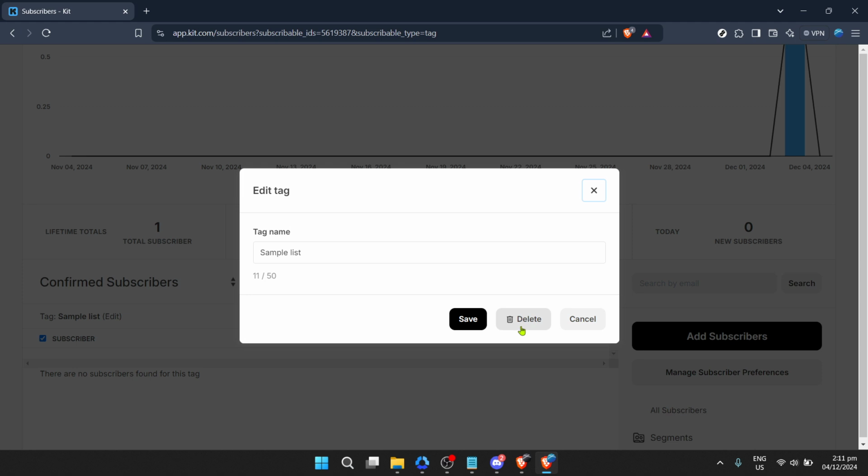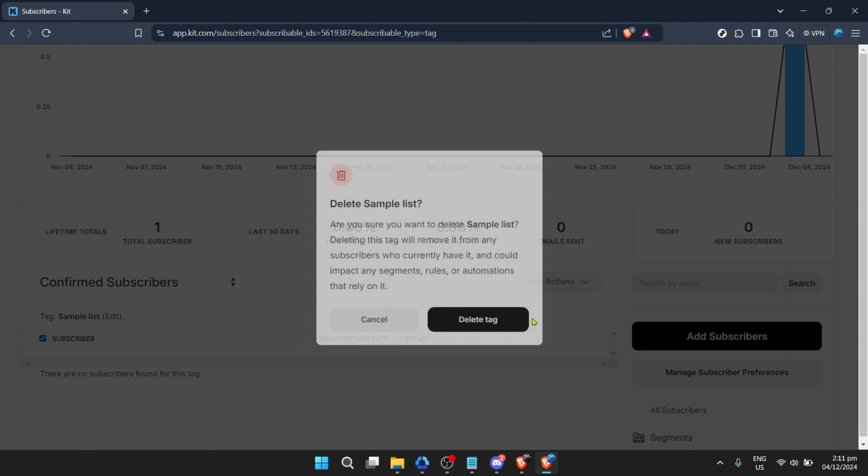Regularly reviewing and pruning your tags can help in segmenting your audience more effectively, ensuring that your email marketing campaigns remain focused and relevant. Remember, the key to a successful email marketing strategy is not just in creating compelling content, but also in how well you manage your subscribers. Tags are powerful tools in this regard, allowing you to tailor your messages to specific groups within your audience. However, as your strategy evolves, so too will your need for certain tags. Keeping your tags organized and up to date is essential in making the most out of Convertkit's features.